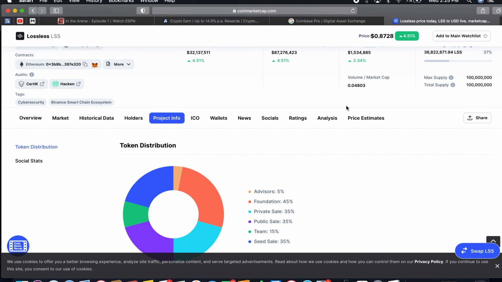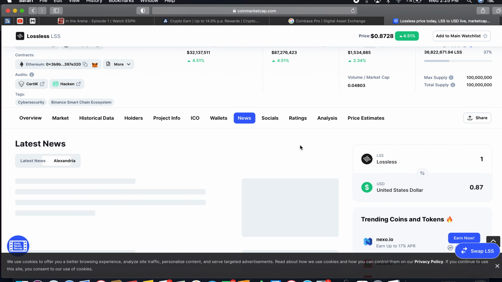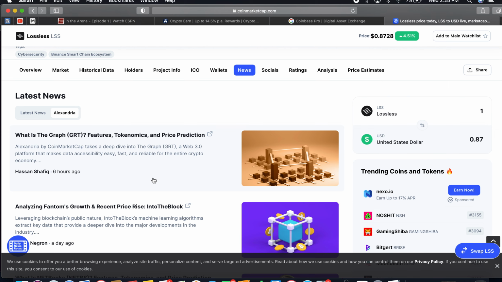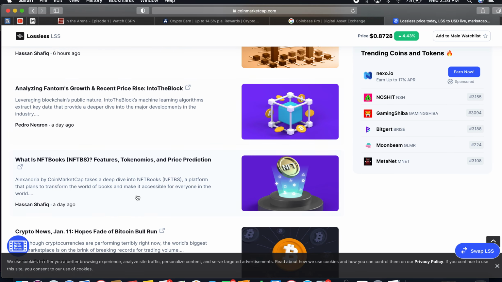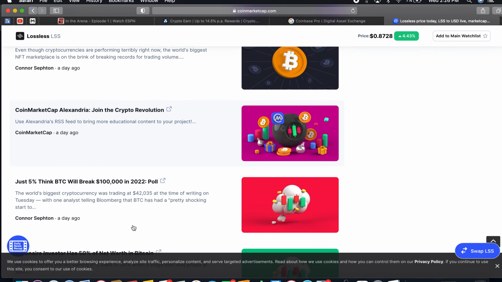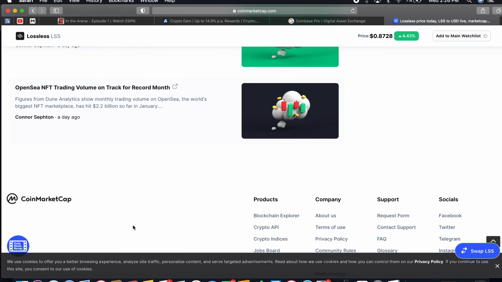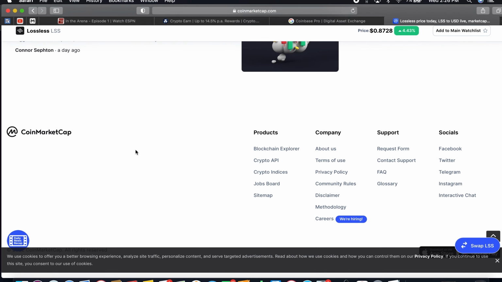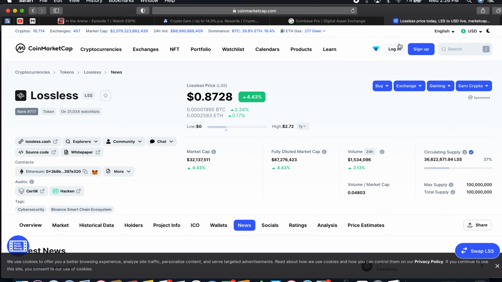How I found out about it is because earlier last year, somebody had hacked an exchange for like 32 million and they were offering a reward of half of that, so 16 million, if anybody could recover the funds from the hack, and Lossless did it. So they got like 16 million off of that. So I'm like, damn, that's pretty sick, you know. Let me see if that news story pops up. It doesn't. Anyway, all right, let's get back to what I was doing.